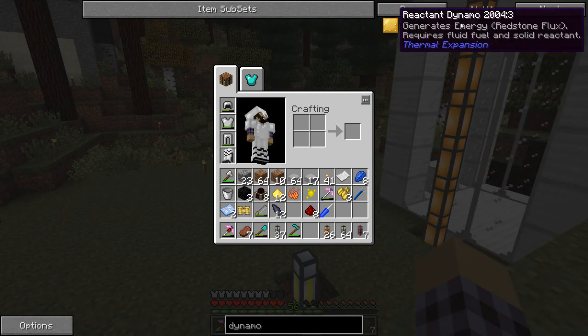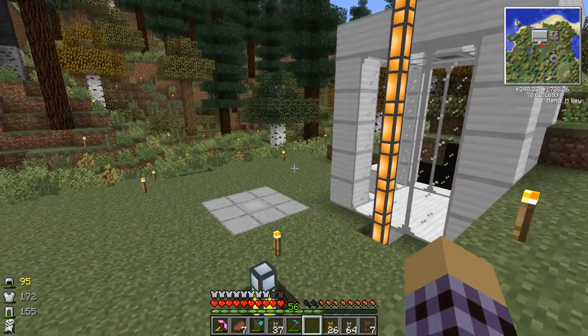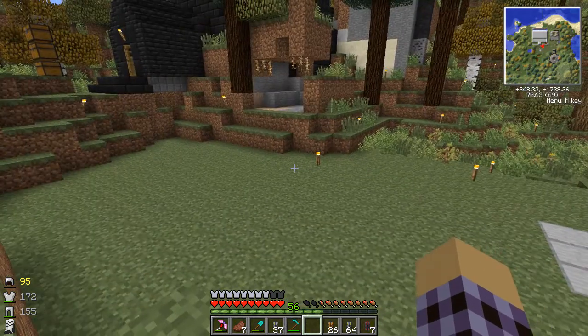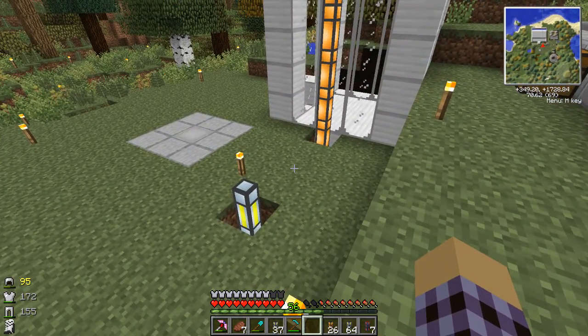reactant dynamos, just because. The unfortunate thing about the new thermal expansion engines is that none of them actually do anything particularly interesting. They just have different power sources, like fuel sources, but they all output the same power. So there's not really anything interesting about them. It just depends on what you happen to have on hand to actually power them with. I find that a little disappointing, but it is what it is.